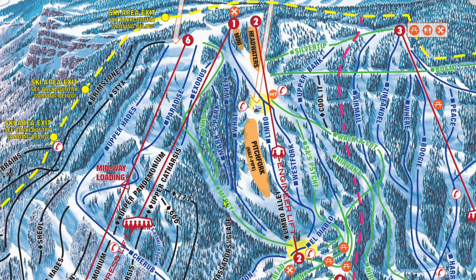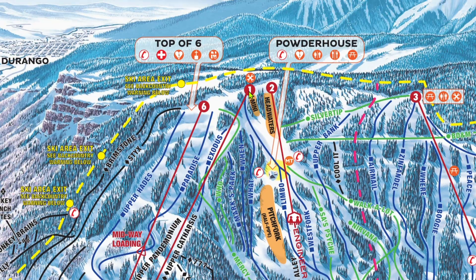Mercy is the most popular green in the whole of Purgatory. It is also one of the very few greens at Purgy that is not a road. Because it's so popular, I much prefer Saw's Psyche to avoid the crowds. If you're a true green skier, the upper part of West Fork is mellow enough that you can take just that section before jumping over to Saw's via Walk-a-Lot. While the top of Chairs 1 and 2 are really close to each other, the tops of Chairs 1 and 6 are not. This means if you're coming off of Chair 1 and looking to access anything past Paradise, you're going to be hiking across the summit for a bit. If your goal is to lap Chair 2, I would highly recommend taking Chair 4, Twilight, out of the base instead of waiting in line for Chair 1.